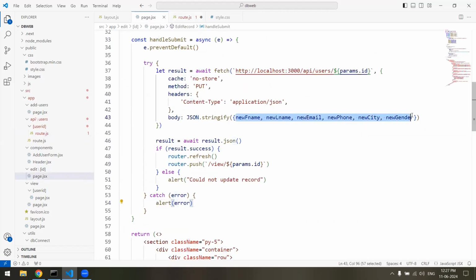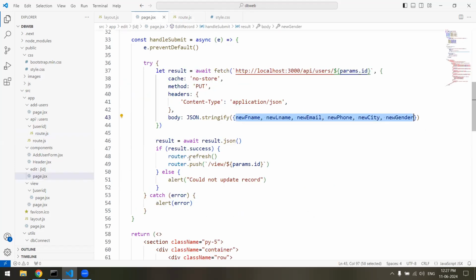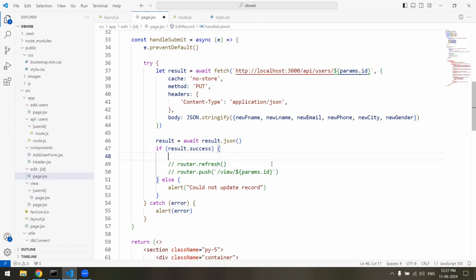So new fname, lname, we'll just use this, is equals to await request dot JSON, and let's just try to fetch this, and if it is success, then let's comment it out, and try to see if we are able to catch our data in the API.